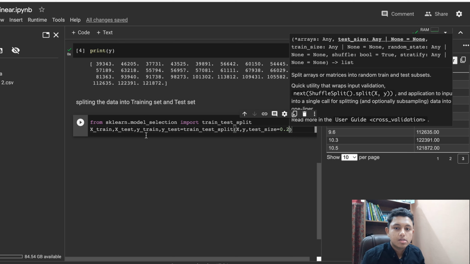Here y_train is the dependent variable of the training set. Here y_test is the dependent variable of the test set.